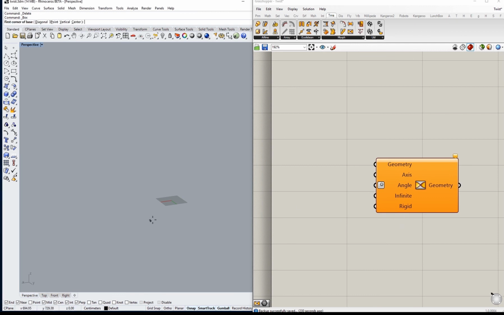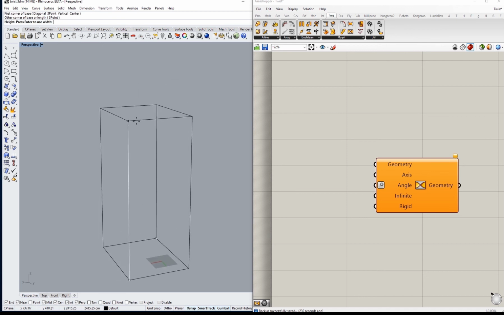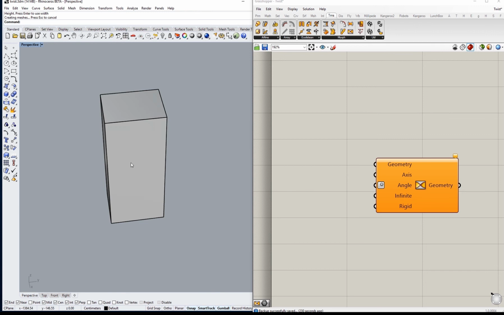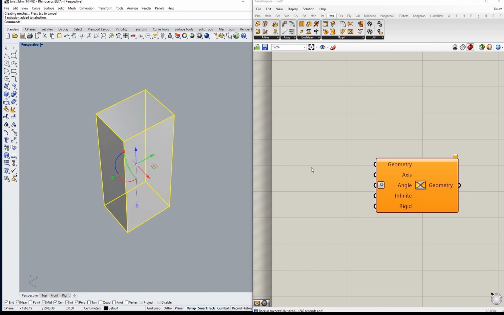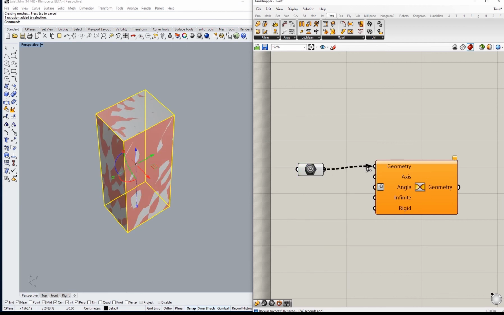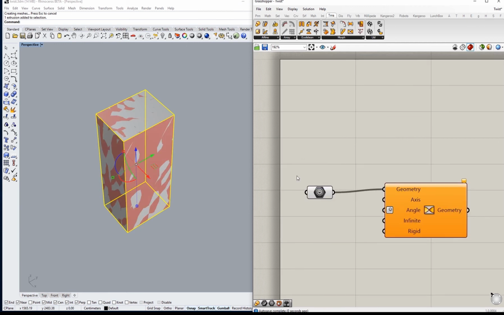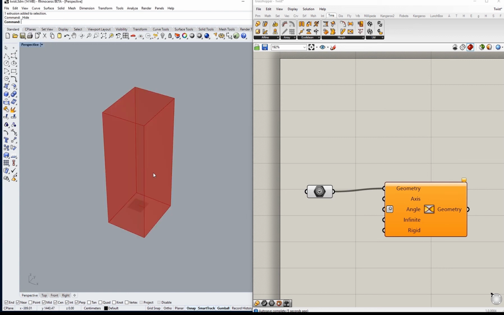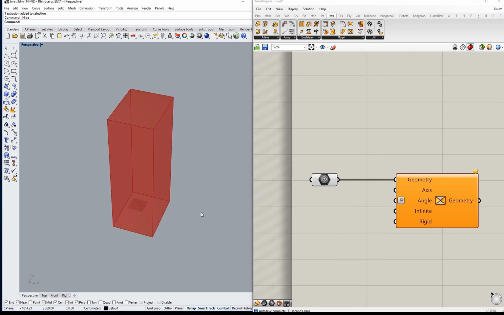So first of all, I will have to have a geometry. You can have your geometry from Grasshopper if you're working on something, or you can have it in Rhino straight away. In this scenario, I'll have it from Rhino. I'll just have geometry here and set one geometry. Simple as that. We will link this to the input of geometry. I'm going to be hiding the original shape in here. Put that there. Then we will have the axis.